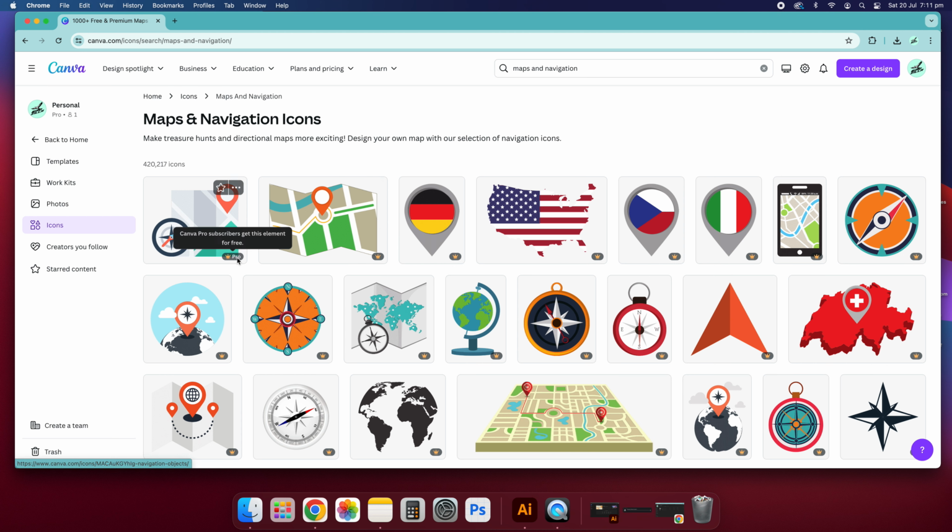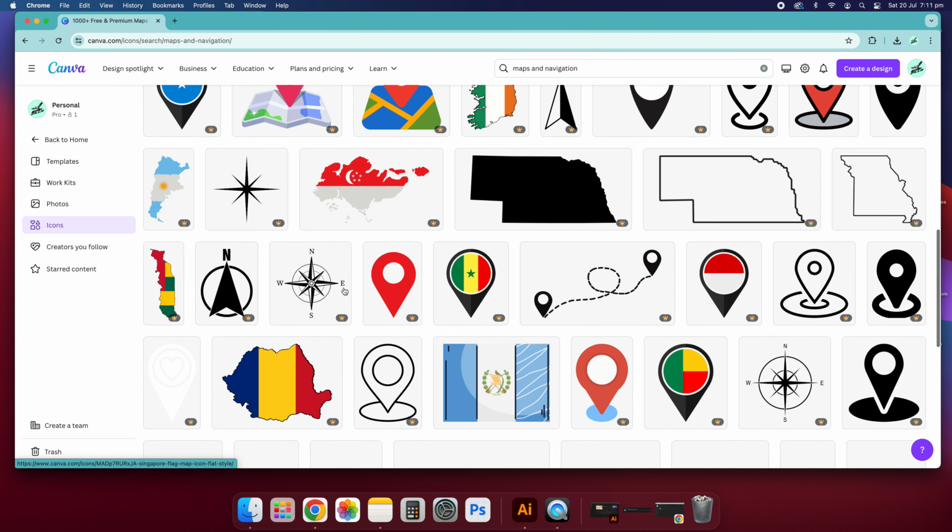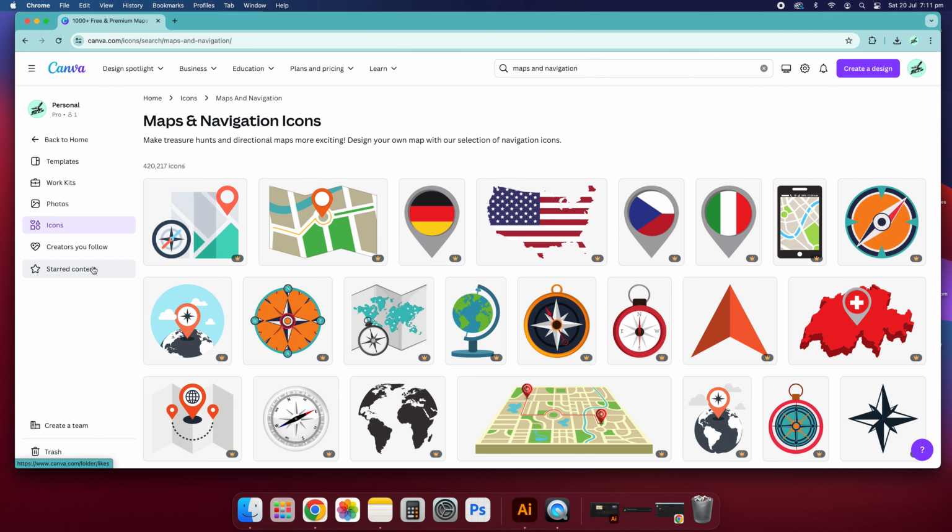So you can see that the little crown icon has a pro version, which I'm paying for, a basic one, but it's allowing me access to all these paid versions. So the free version is a bit limited, so you might want to think about paying for a paid version, at least a basic paid version anyway.